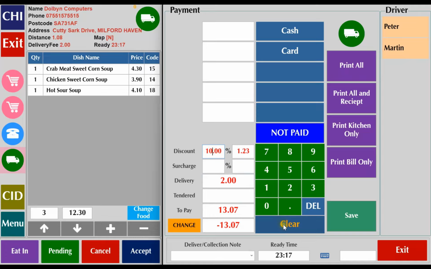Or if not 10%, I'll just give £1. Then this right side here is the monetary amount, and this part right here is the percentage value. This is the amount and this is the percentage. So now I've taken off 5%.